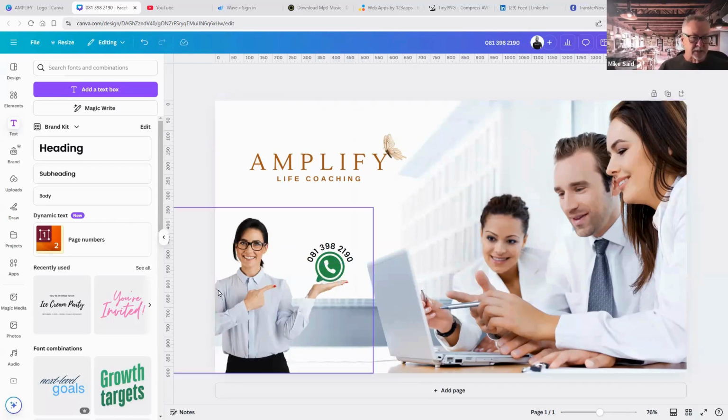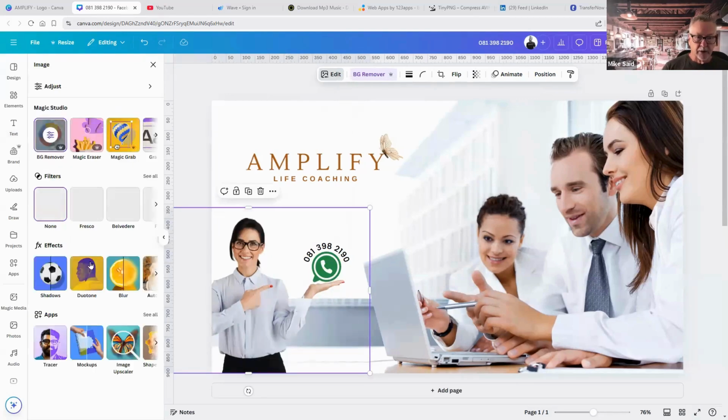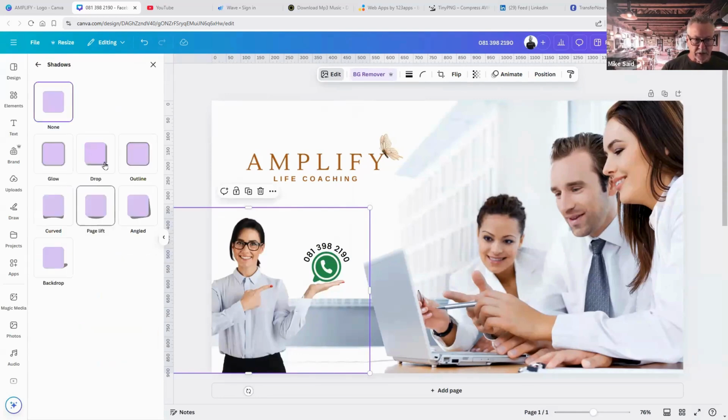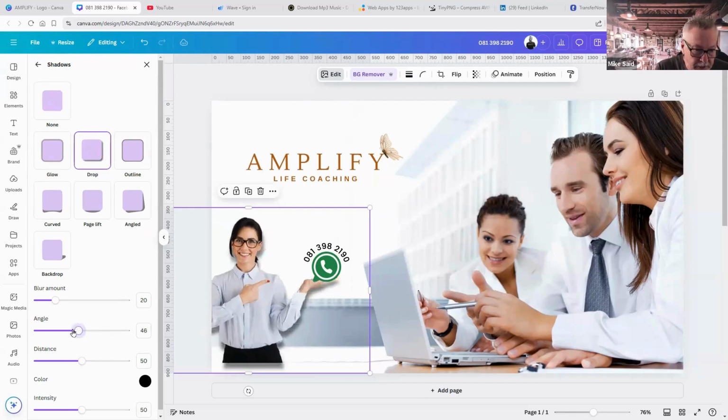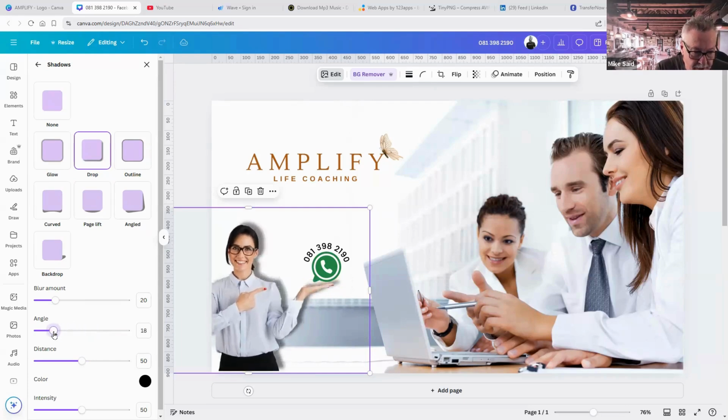Let's do something else with this lady. I want this lady to look like she's actually standing out from the page a little bit more. Go to the edit button up there. Come on, edit. Wait for edit to open. And I'm going to add some shadow to her. There's a shadow button. Put a drop shadow on her. But I don't want the drop shadow to come from the top looking down. I want it to come from the bottom looking up. So I'm going to move her around till we get to about there.